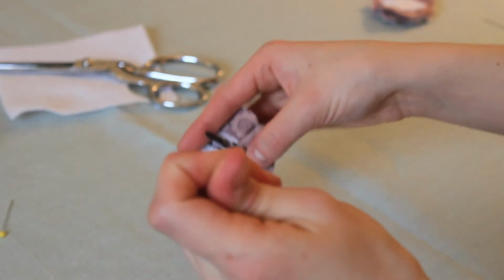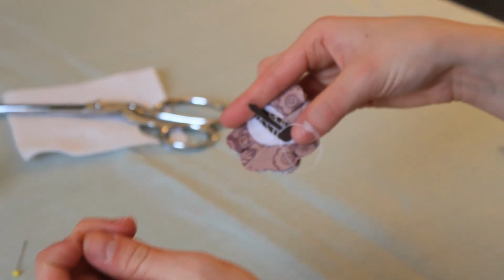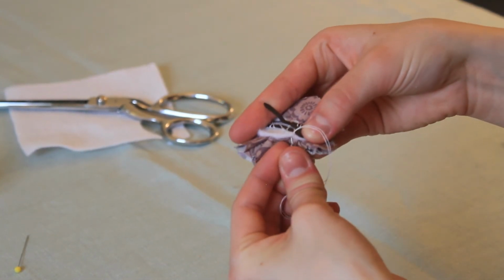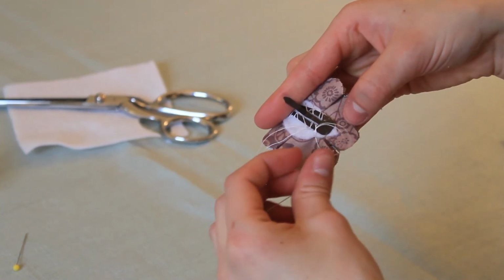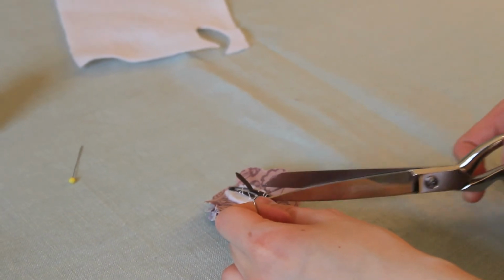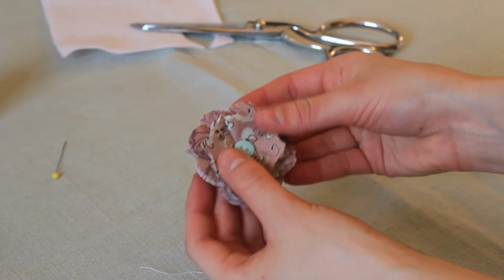And once you get to the end of the other side, you just gotta knot it just like you did after you sewed the button on. Catch some of that felt there and go through the loop. Pull tight. And do it again just for good measure. Make sure the thread doesn't come loose. And cut your thread. And you have your flower hair clip.